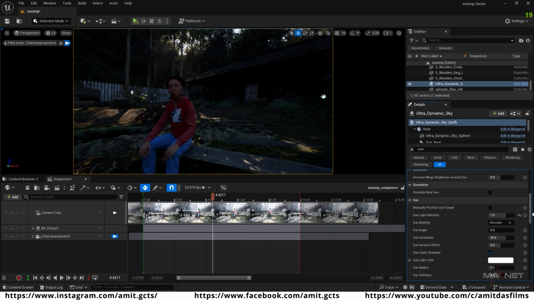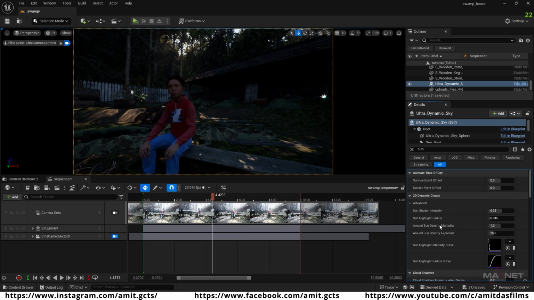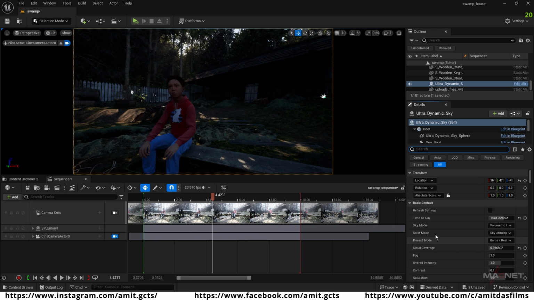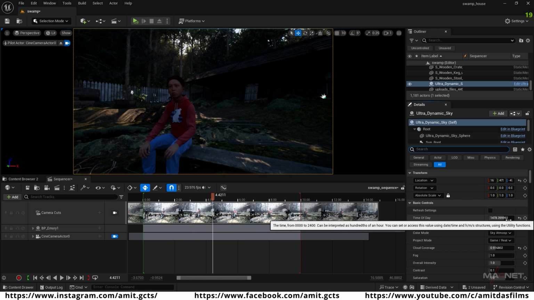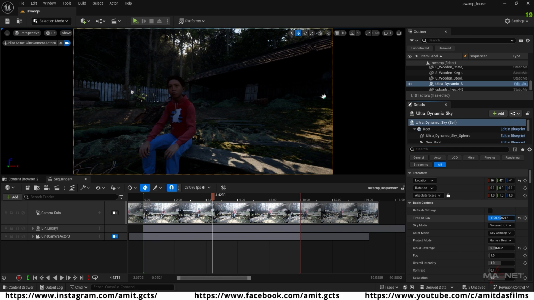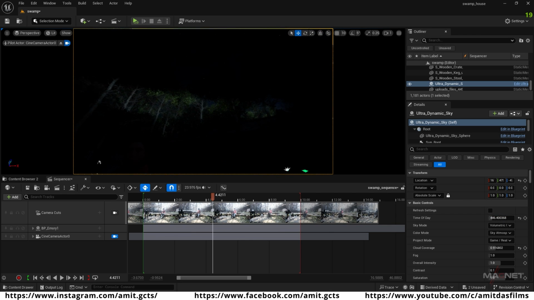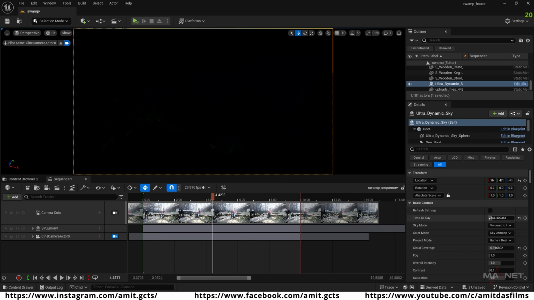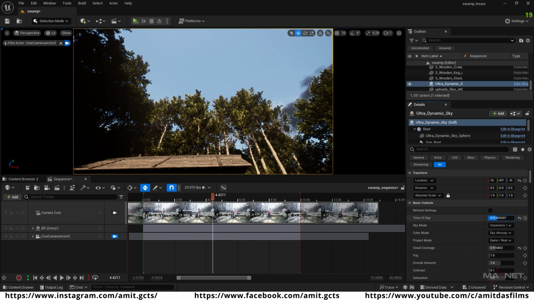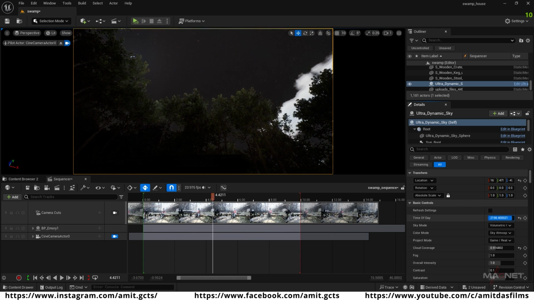It's all up to you, but if you use this Ultra Dynamic Sky, you can follow these steps. And also if we go to this option called Time of Day and change this value, we can make a nice nighttime scene here. So maybe we can also put our moon on the top here.